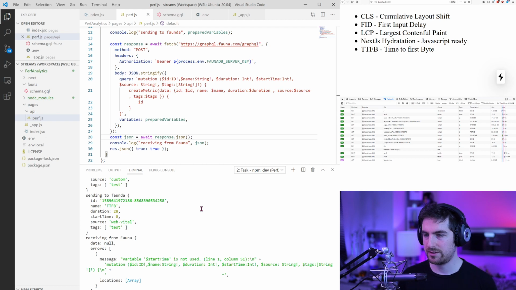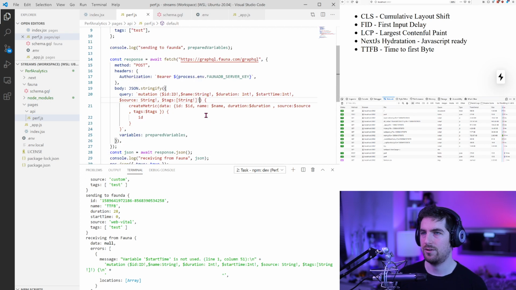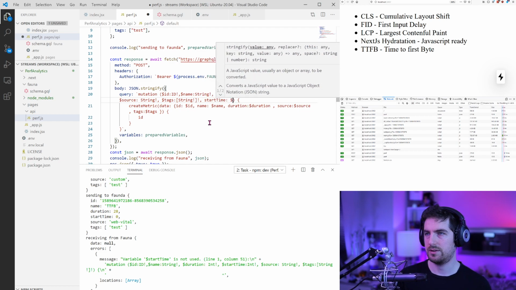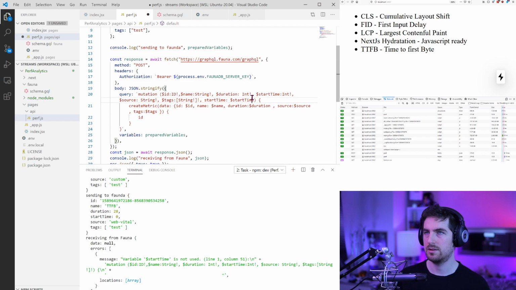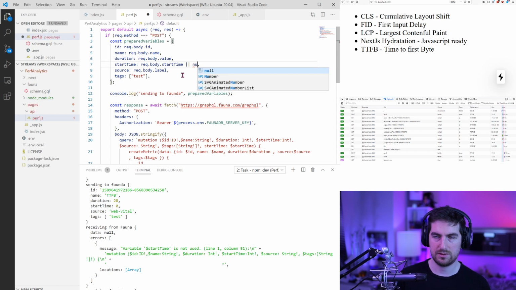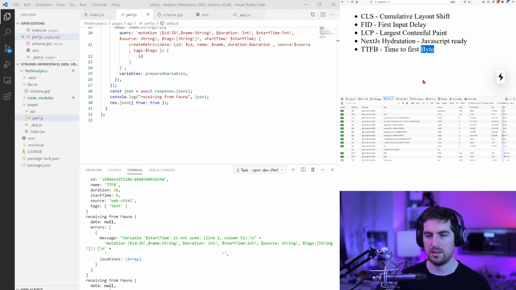Okay, variable start time is not used. That's a very, very good point. Start time. And that guy is either going to be undefined, and if it is undefined, it's going to be null. Okay, let's try again.